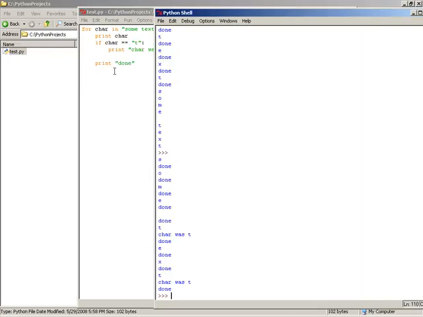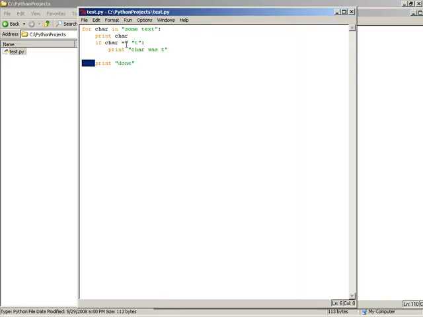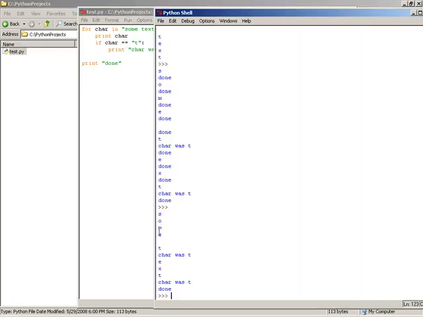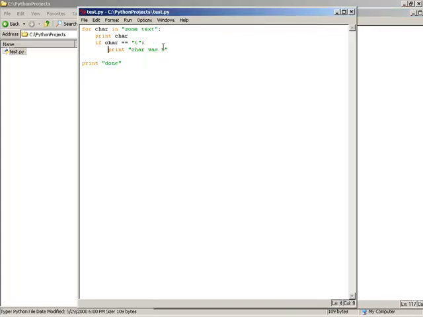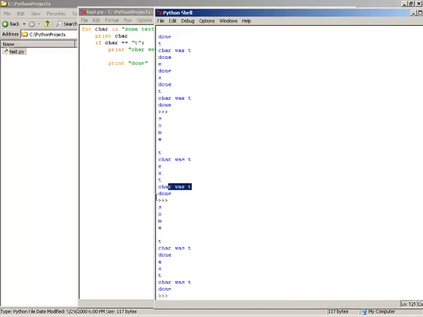If we print out char was t. So now if we run, let me actually take done back a level because I don't want it running as part of the loop. So we can see that we have character, character, character until we hit t. Now char was t, so we're under this indentation level. But once again, we can actually pull any line we want to any level. So we could actually take this done from being on its own. One indentation would be part of the for loop. Another indentation would now be part of this if. So now every time we hit char was t, we also see done.